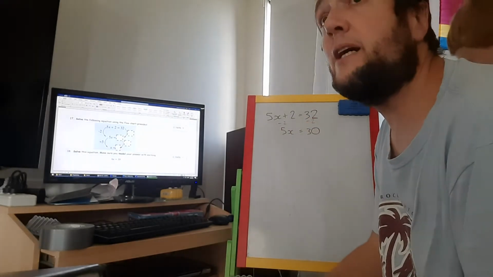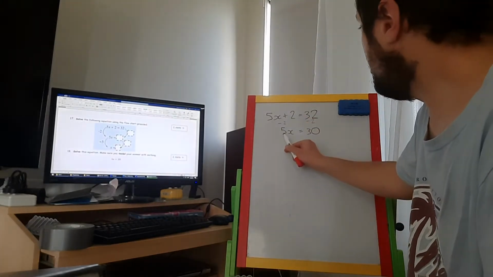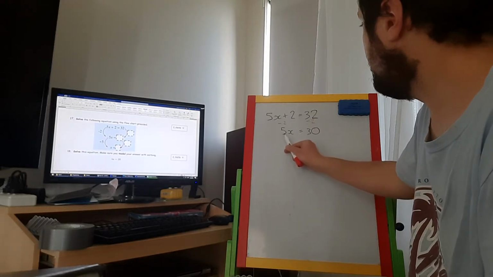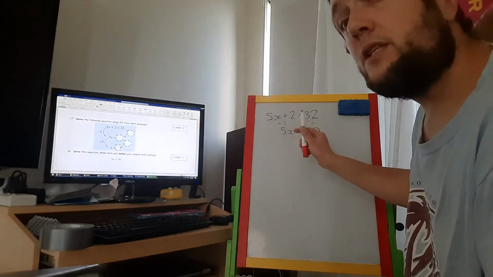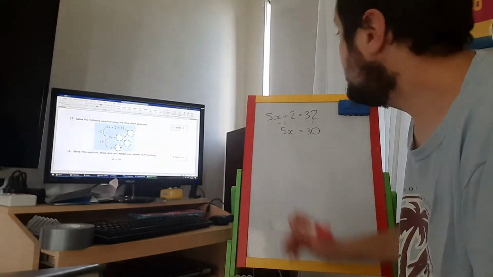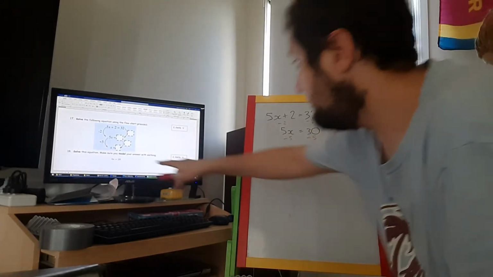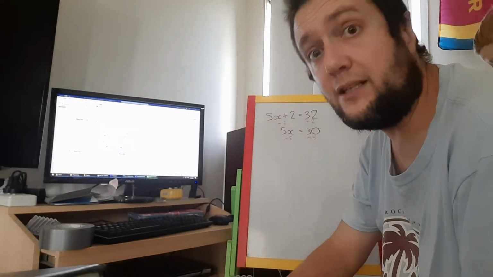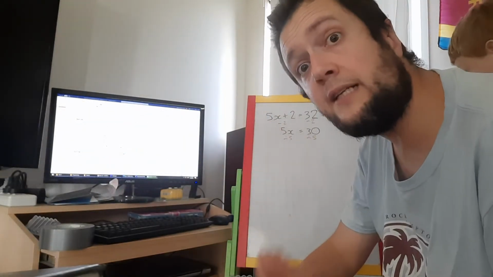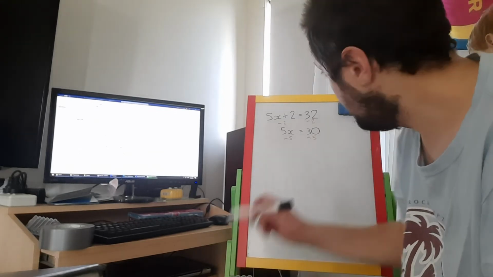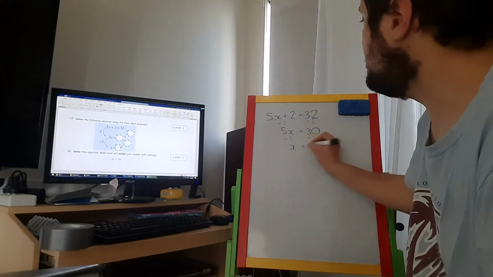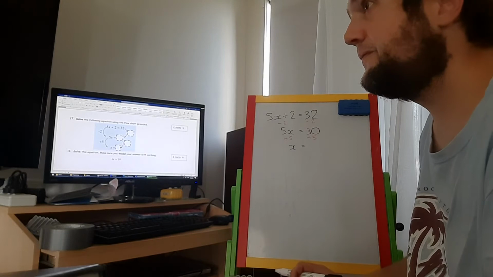And again, we're thinking about opposite operations here. What does that mean when you see 5x? It's 5 times. And what's the opposite of times? Divide. So what we actually do then is we divide both sides by 5, as the question actually gives that away to you. But the reason we're doing that is it is the opposite of multiplication. And that leaves us with x is, what's 30 divided by 5?